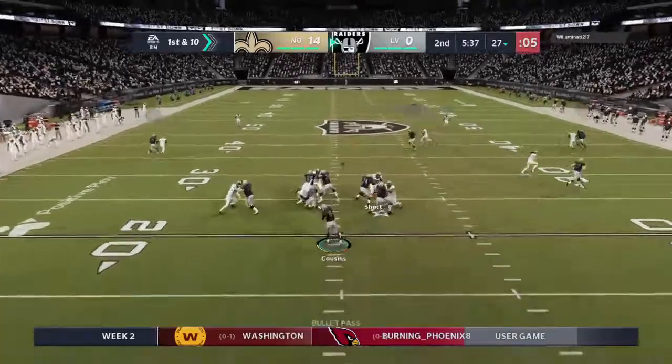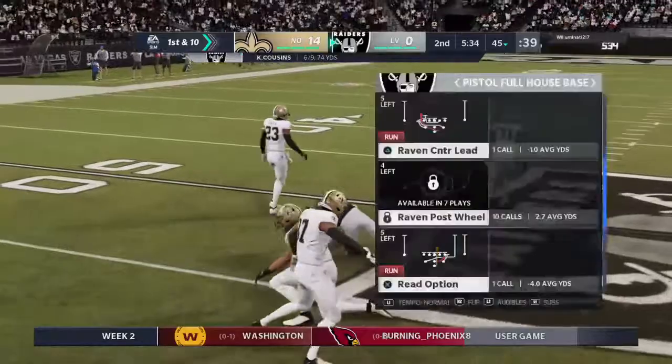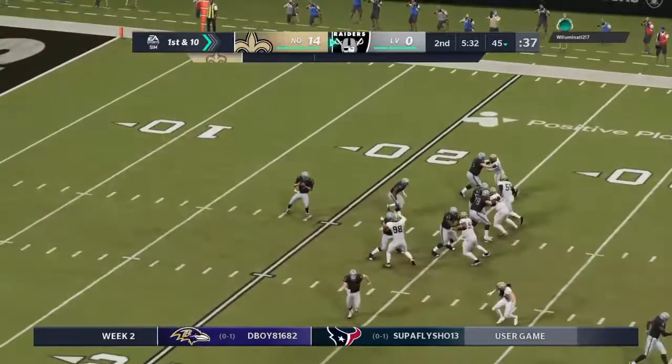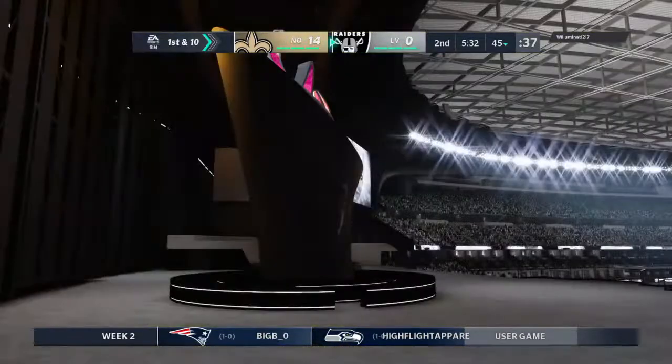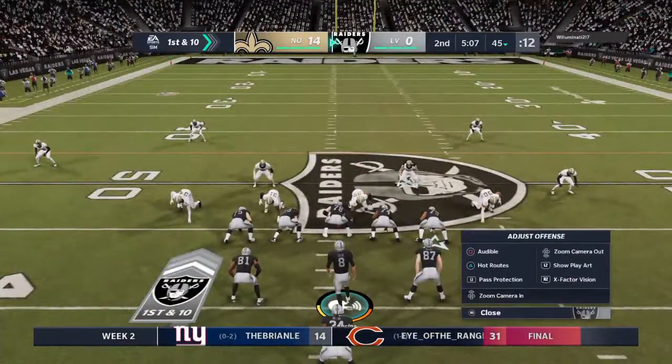A first down throw for Cousins. That's complete to the tight end, Everett. And brought down, but not before reaching the 45-yard line. Another nice gain. That's now 30 yards between those last two plays. At the 45. This offense finding its legs now. Here's another 1st and 10.